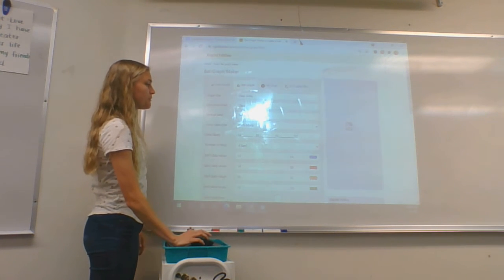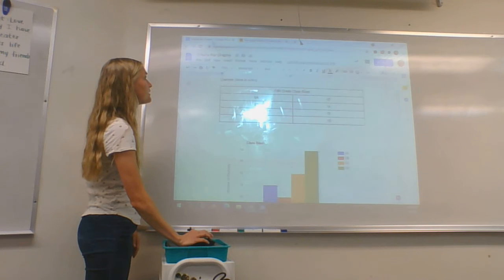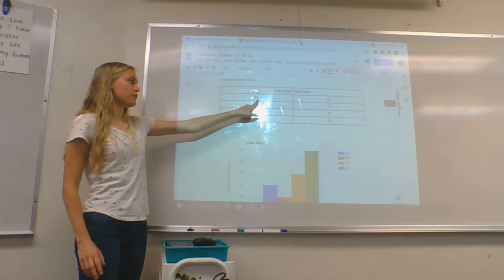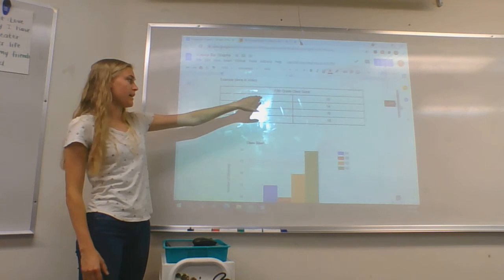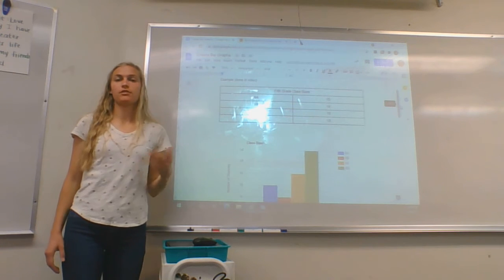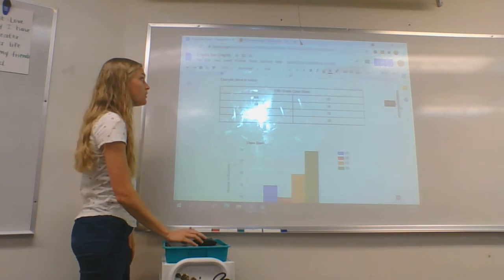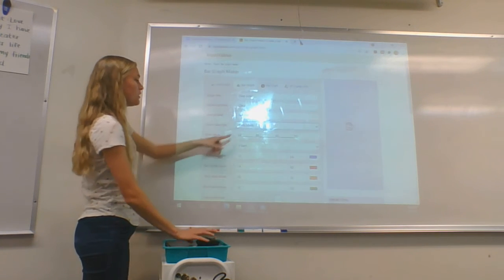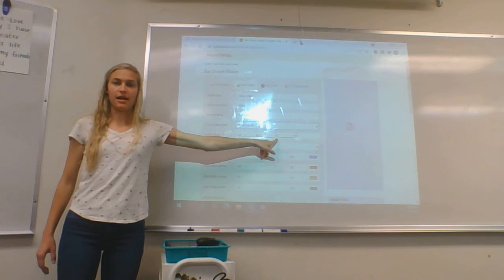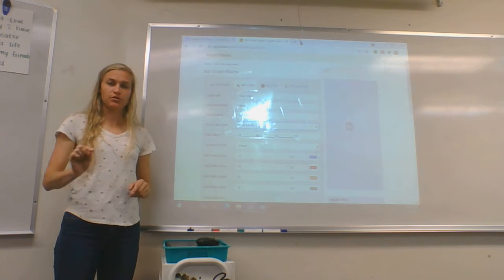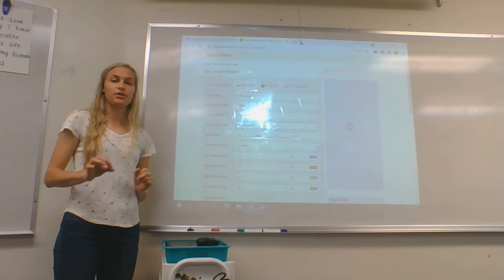This time, instead of putting data values, because we don't want numbers, we want labels. You'll put labels because you're going to be putting your types of cookie in here. I put my classes 5A, 5B, 5C, and 5D. I know mine has numbers in it, but they're not actually values, they're class names. So I put labels. And then you type in your data labels. You've got to put this underscore to kind of space it out a little bit. So you'll put chocolate chip cookies and you'll underscore for a little section. And then you'll put peanut butter, you'll underscore, and then you'll put Oreo and you'll underscore.